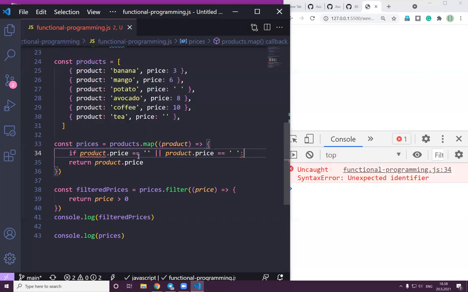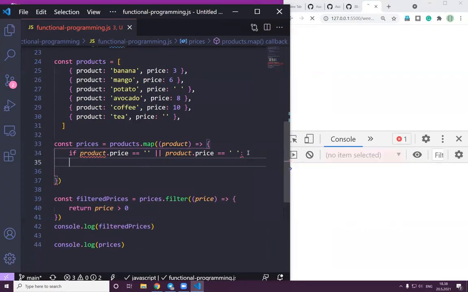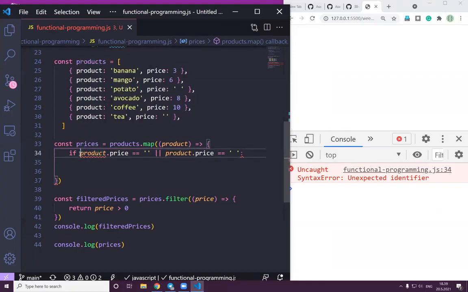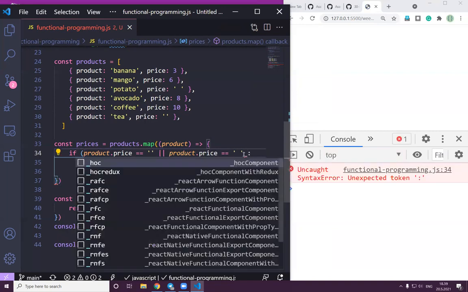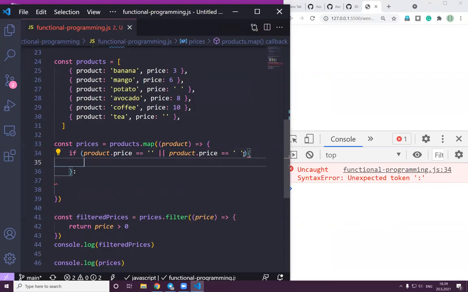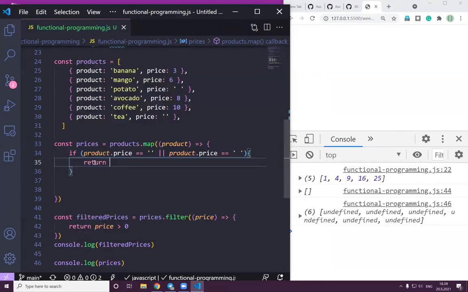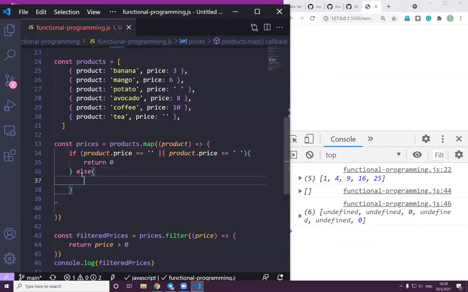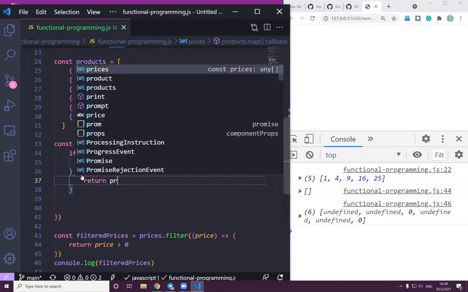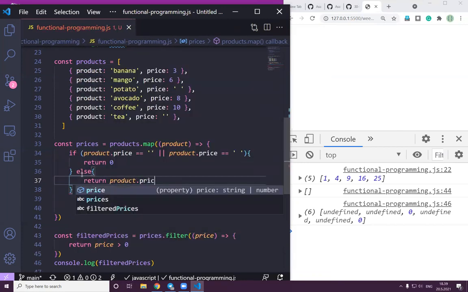Then if product price this or this, actually, maybe it's better if we use, I know I'm mixing Python, because I was writing Python all day long, whatever. Return 0, else return product dot price.